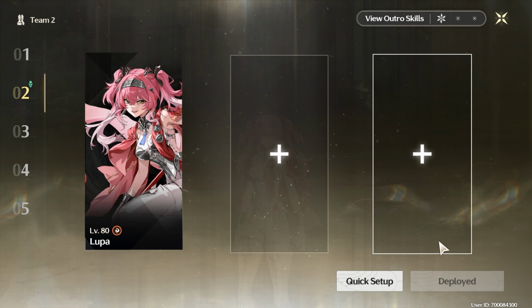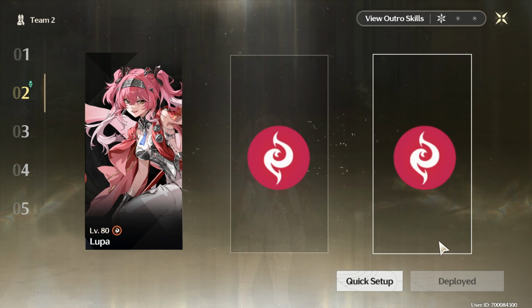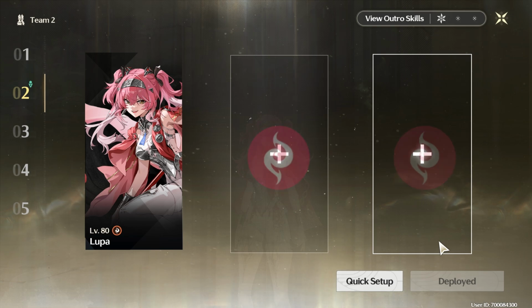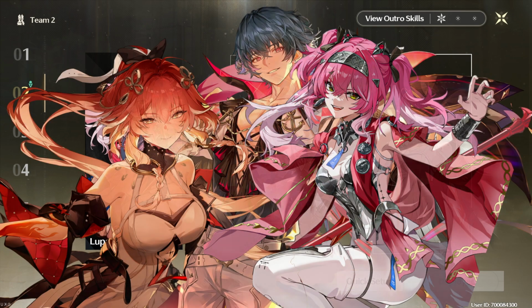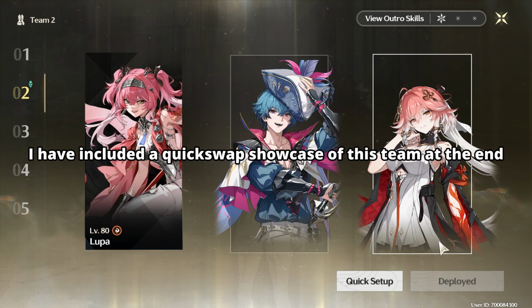The more fusion characters in the team, the more buffs Lupa provides. So a triple fusion team is what will benefit the most from Lupa. The two best fusion characters, Changli and Brant, create her best team. I like to call it the Brant Harem team. Here, try to use Brant's forte skill while Lupa's outro buff is active. Changli, even though she cannot benefit completely from Lupa's outro, can provide her outro buff to her.